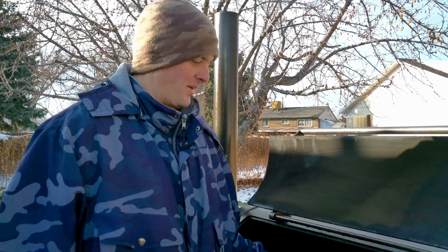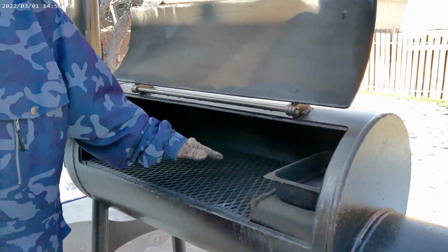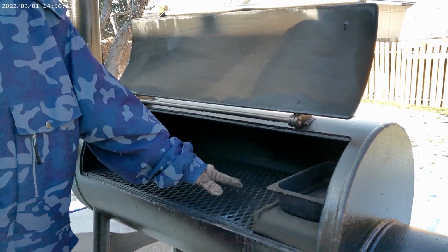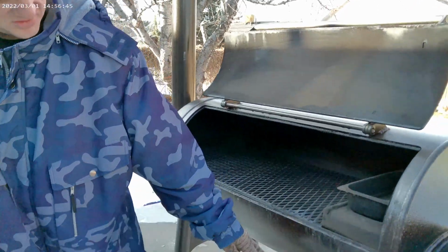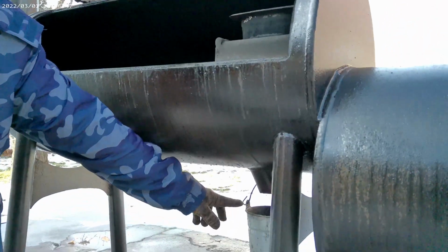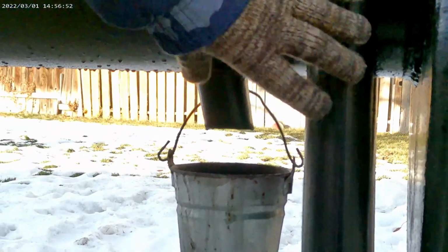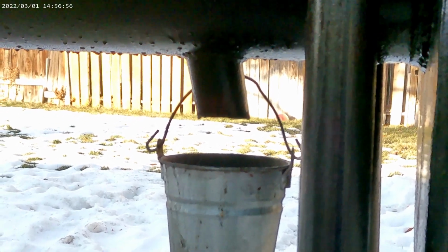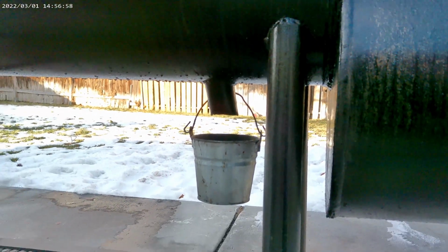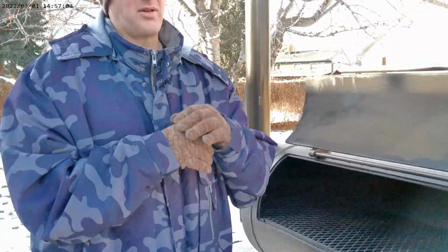I like to keep my pit clean, so after every time I use it, I always come out here. I make sure that the grate and the grill is cleaned off. Keep the grease out of the bottom cleaned out as well. One thing that's really cool about this one is the placement down here of the actual drip bucket. He puts it over here by the firebox, which I think is awesome, simply because the one thing you never want in an offset, and one thing that people always worry about, is grease fires, right?